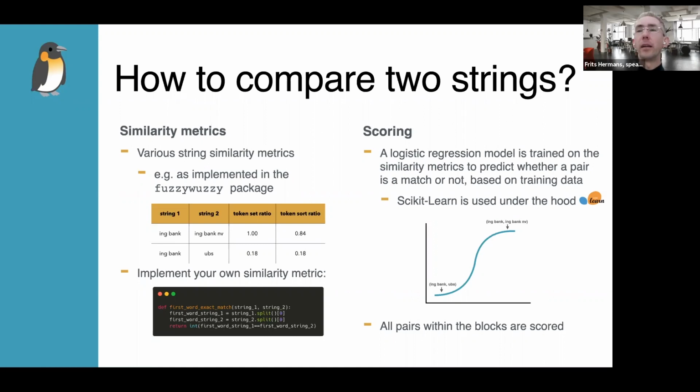And with that, scikit-learn basically includes the products of all the individual string similarity metrics. We then apply L1 regularization to make sure that you don't overfit, and basically thereby apply a feature selection. So this way, we score all the pairs within the blocks and go to the next step.